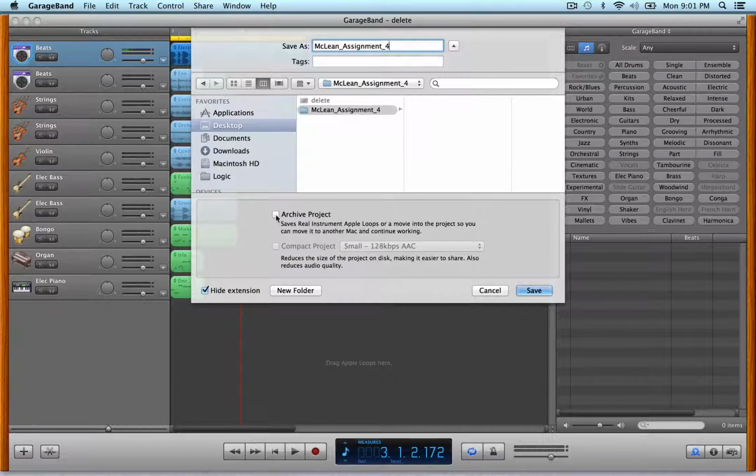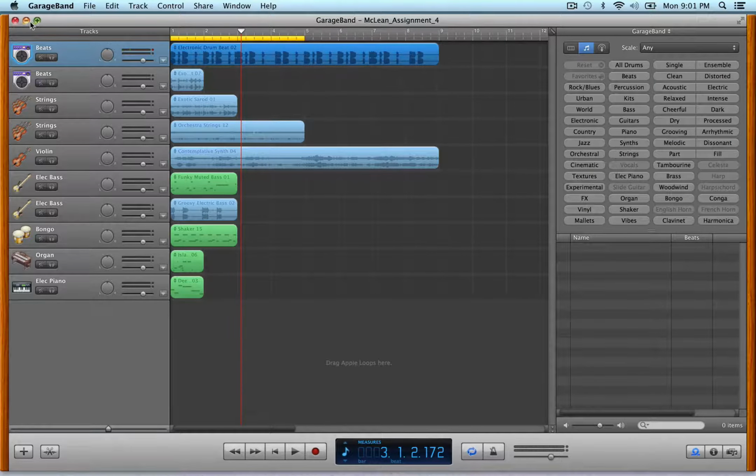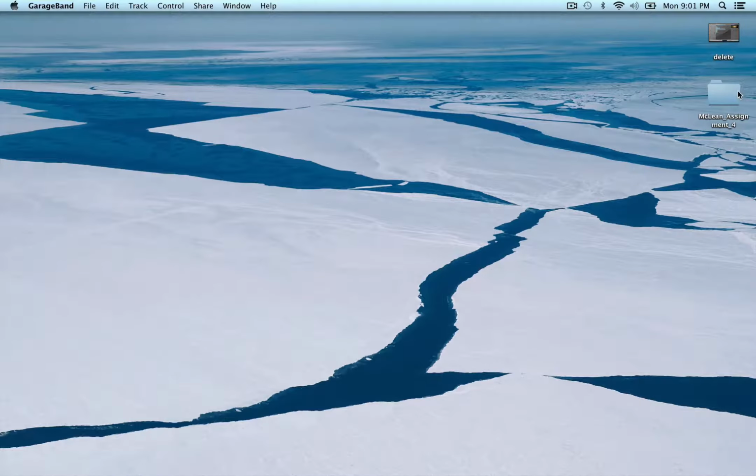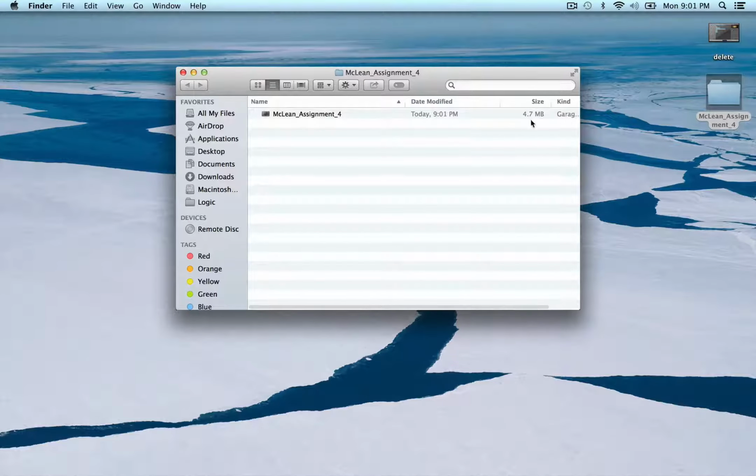So Garageband knows if you've selected it, and it won't let you hit the panic button and keep archiving it. So I'm going to hit Archive Project, and note what happens here. On my desktop, I have a folder, and unlike Audacity, there is a single Garageband document in there. So all of the audio and all of the edits are wrapped up in the same file, which makes it a little handier. Things don't get separated.